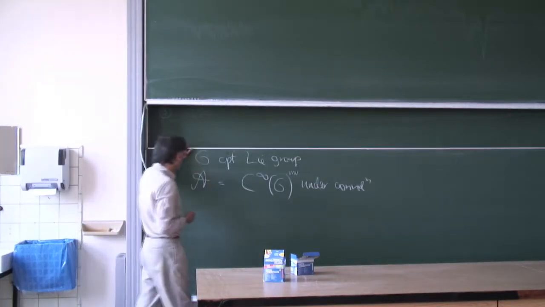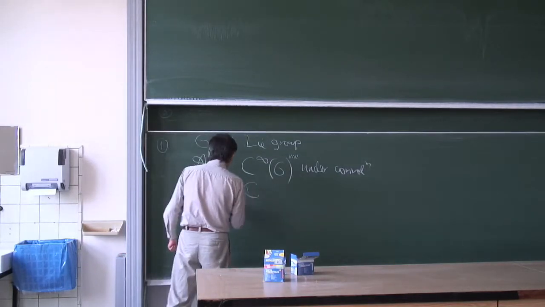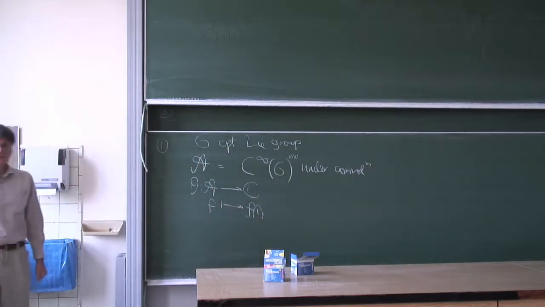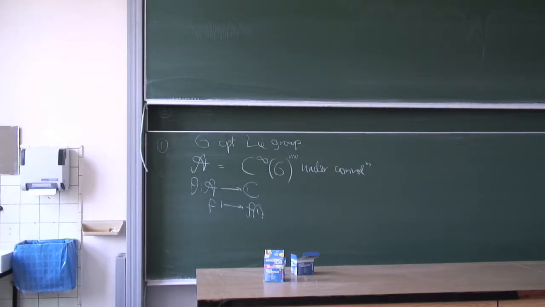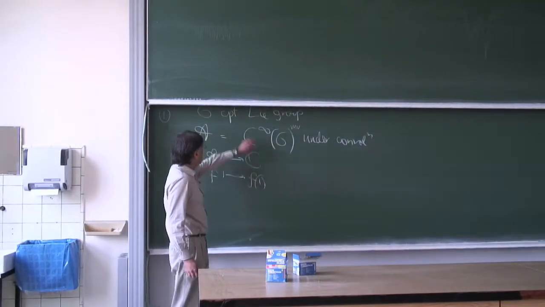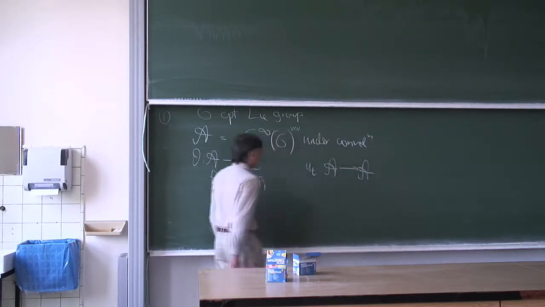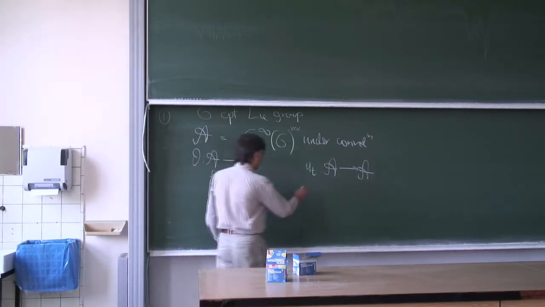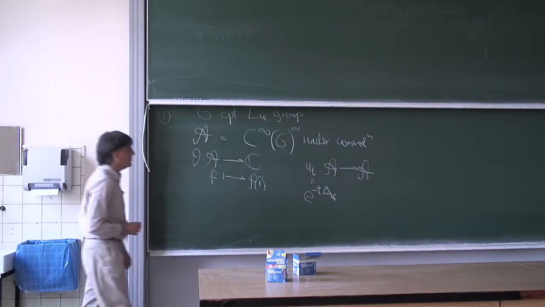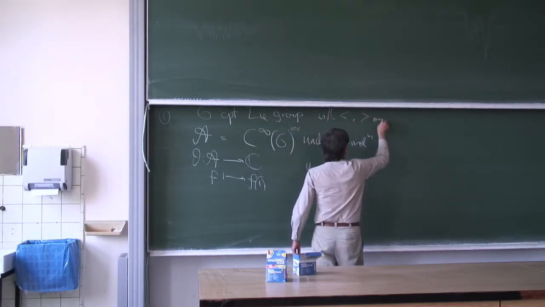So this is an algebra, and it has a linear form given by evaluating at the identity element of the group. Now, of course, it's an algebra without a 1, so it can't be a Frobenius algebra in the ordinary sense, but it has a 1-parameter group on it, U_t, which is the heat flow, and this is e to the minus t times the Laplace operator on the group.